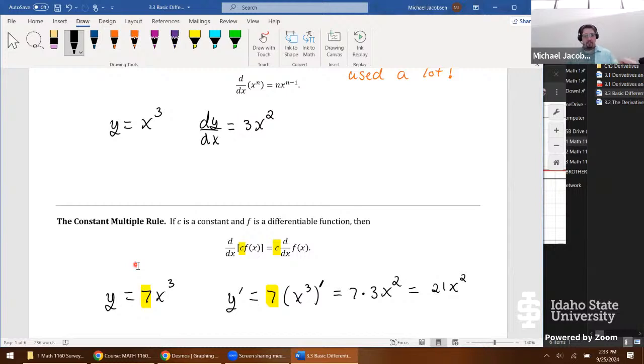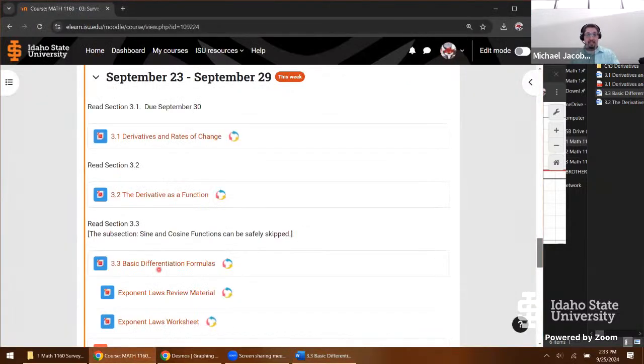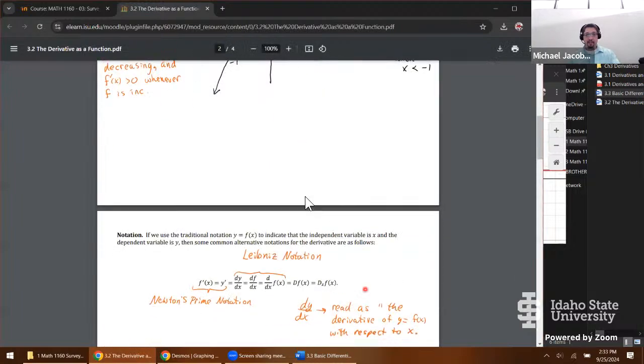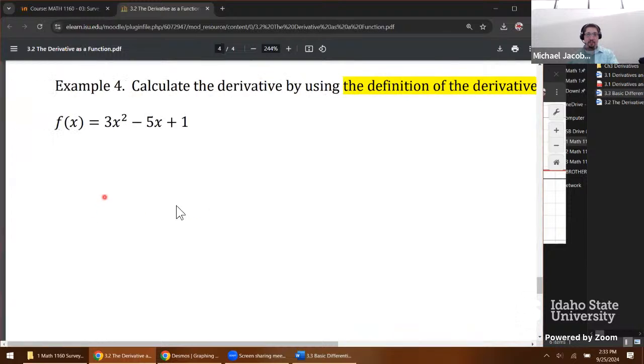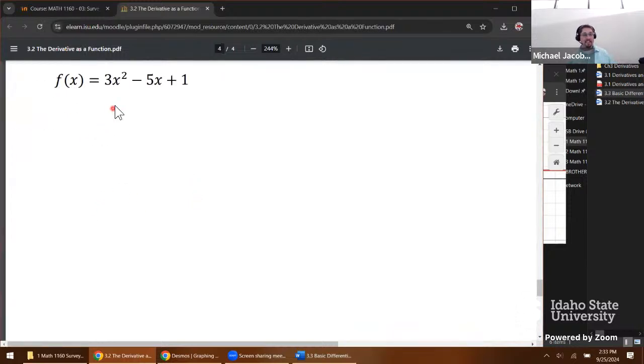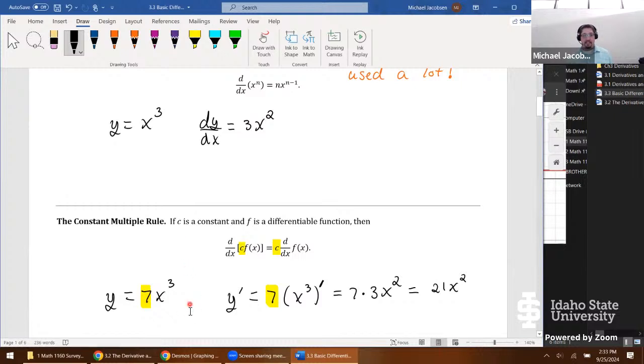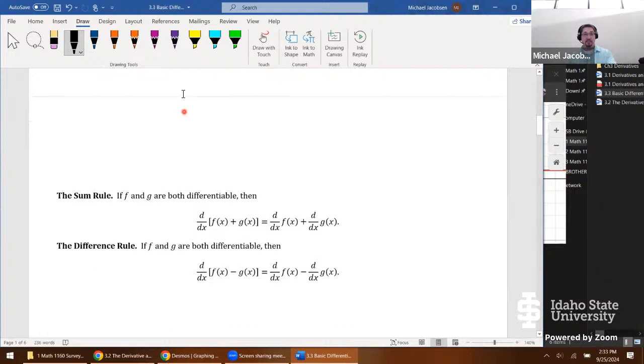Okay. Well, notice even with this problem right here, we still have a pretty big limitation. Suppose, for example, you wanted to differentiate maybe this function, the one on the very bottom of the notes. Let's say not using the definition of the derivative, so I'll just scroll to that part. If we want to differentiate that thing, well, we could do the 3x squared derivative, but now there's a whole bunch of other terms, the minus 5x and plus 1. Nothing so far in our notes tells us how to deal with more than one term. So that's where we go down to these new rules.